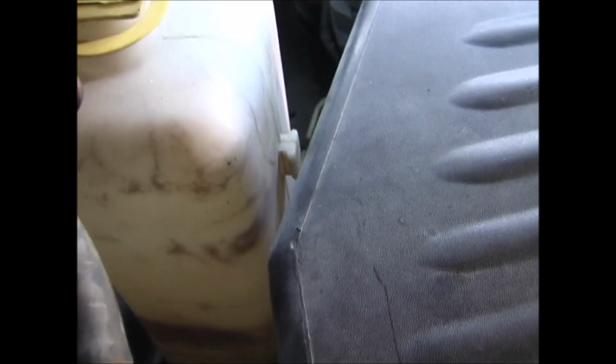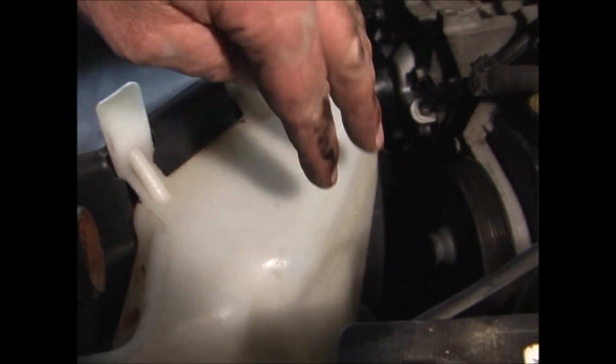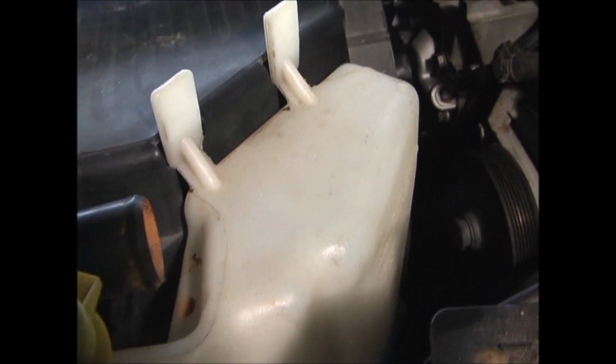Next, replace the radiator overflow tank. There's some tabs here on top and bottom that line up in these slots, and then just push down. Windshield wiper fluid reservoir. Down on the bottom there's a little tab that goes into a slot. At the top, line up these 2 tabs in their slots, and then push inward and down at the same time.